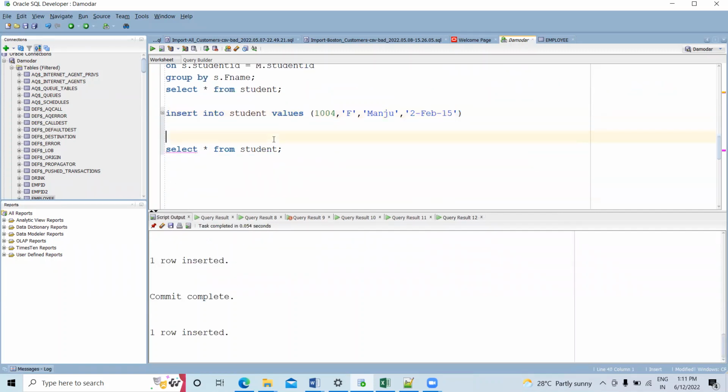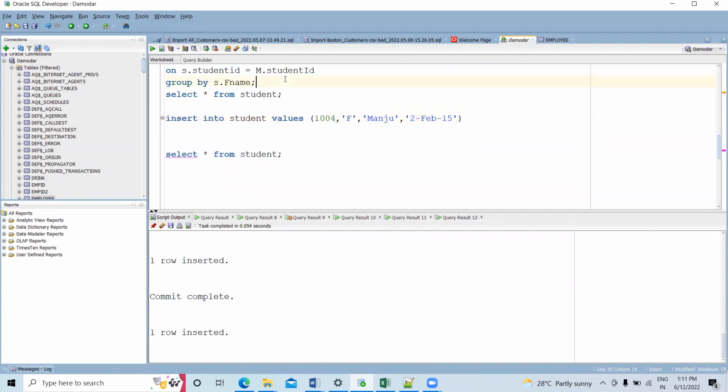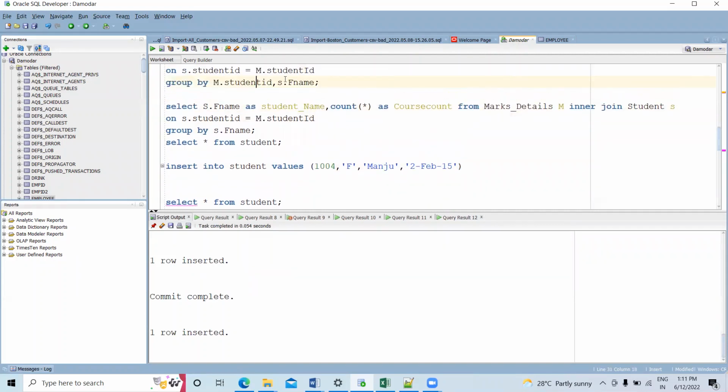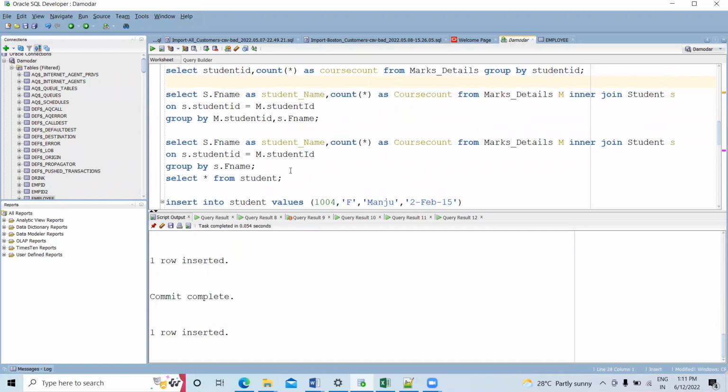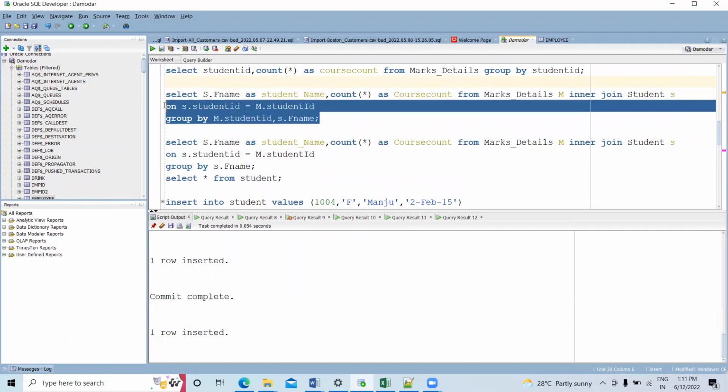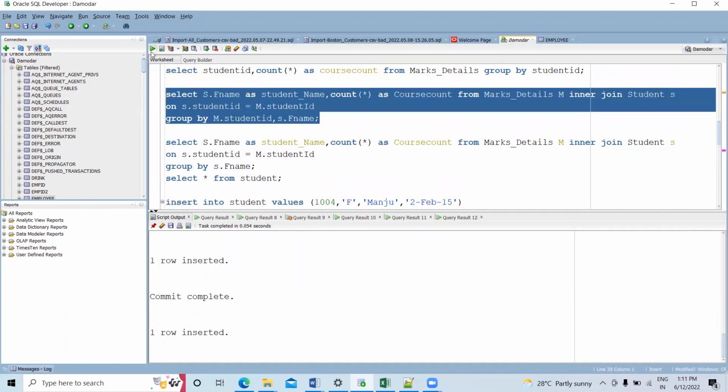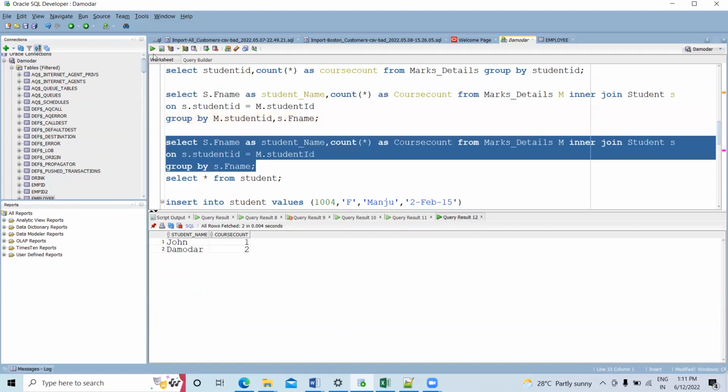So now one row got inserted. Now let me run this query, and also let me run this query.